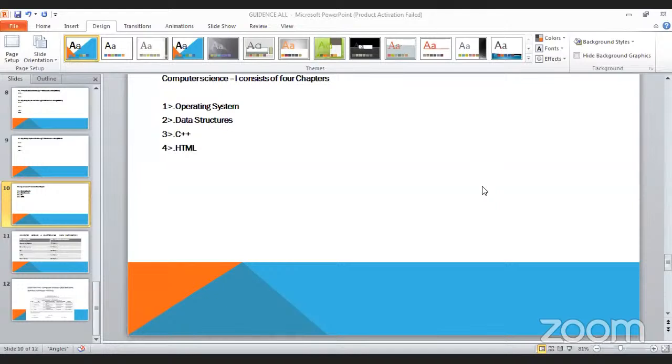Then tree data structure. What is meant by tree? Tree is a hierarchical structure of collected data atoms. It is a non-linear structure. Okay. And what is meant by root? What is meant by child? What is meant by parent? What is meant by leaf? What is meant by siblings? Then left subtree, right subtree, label. This is also a 3 or 4 mark question.